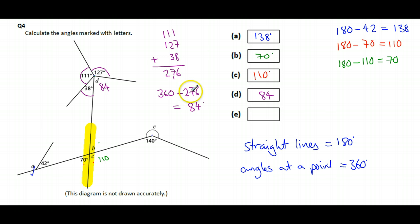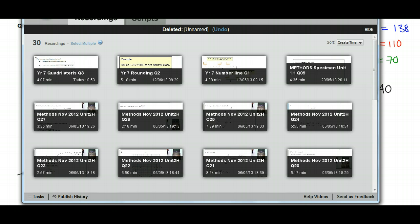Okay. That means we've got to work out this one down here, E. Well, this one's a little bit more straightforward, because I've just got to do 360 minus 140. Because I know everything all together is going to be 360. I know this bit's 140. So take off 100 is 260. Take off 40 is 220. So I know this angle E is 220 degrees. And that's it. That's my problem done.